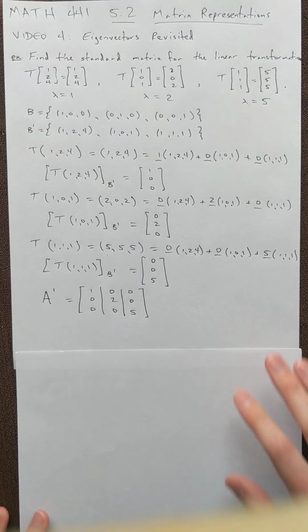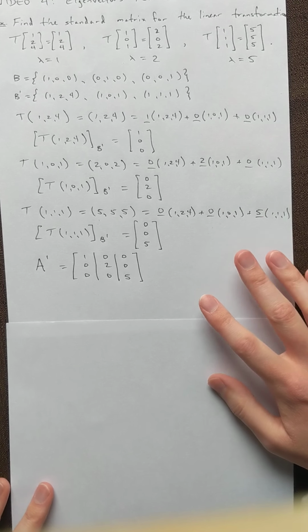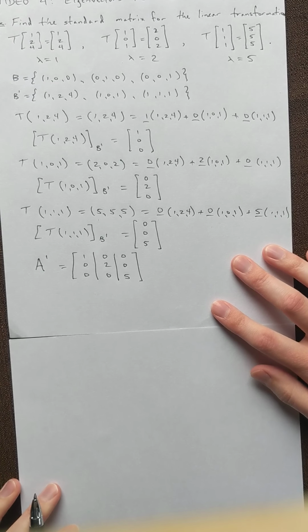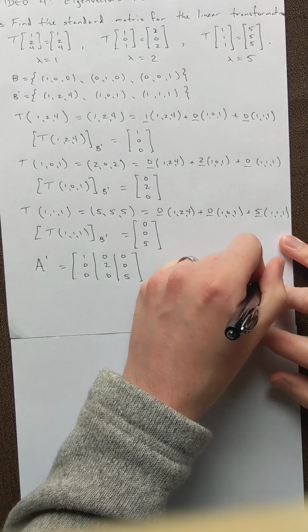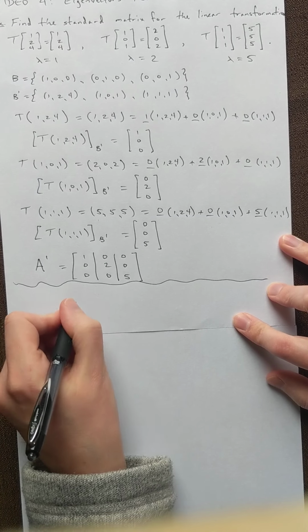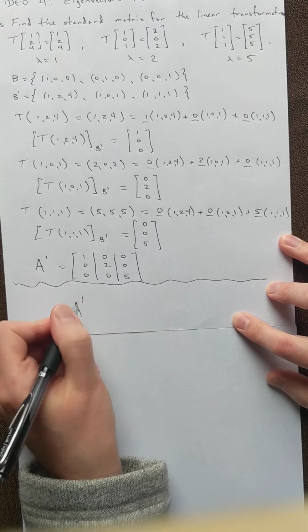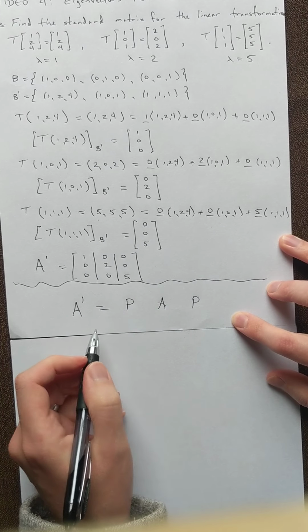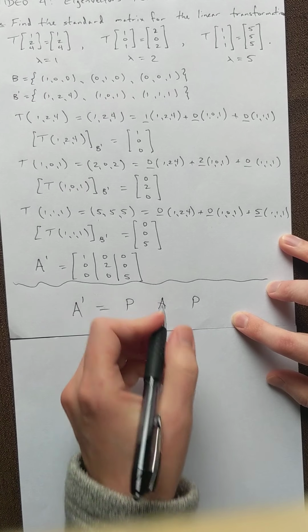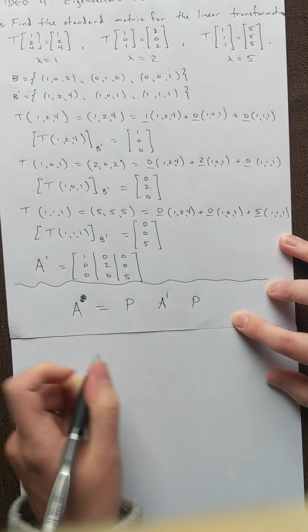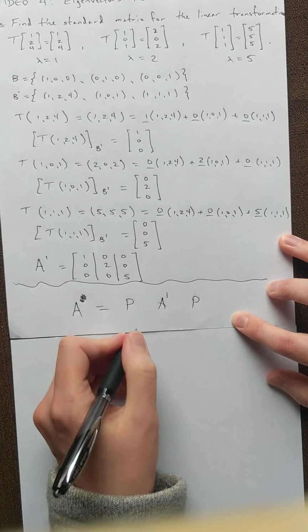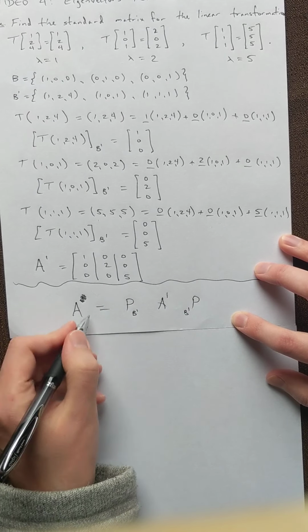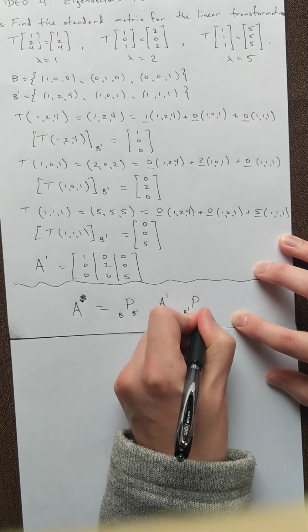And now we want to see how this A prime matrix is actually related to the standard matrix, which should be relating back to the original basis B. So let's think back to the previous video about how we would change a basis. The relationship between A and A prime is given by, you put P's on both sides. I don't know if this is necessarily the most convenient way for me to write it. No, you know what, let's switch. Let's put the A prime there since we actually know A prime. So we need to have a matching basis on the inside and the basis we want to end up in on the outside.